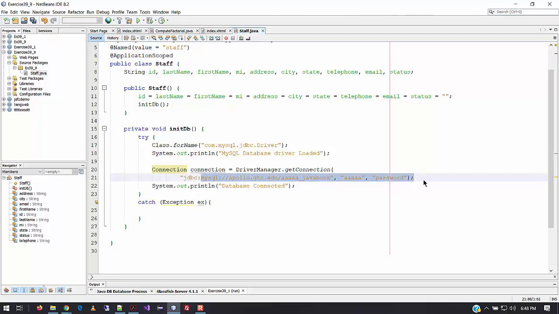But if you're having issues, you can always throw my connection string in to see if it works. And if it's working with mine and not with yours, well, then we've got to figure it out. Once again, I'm going to output to the console that we're connected. So if it makes that connection, a message is in the console. Wonderful.